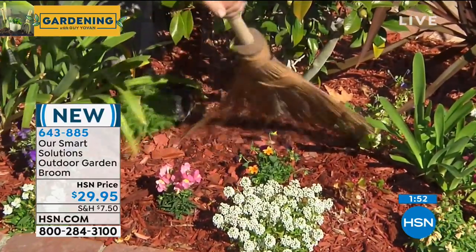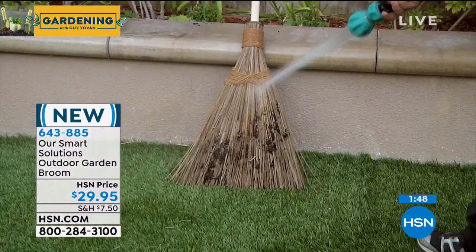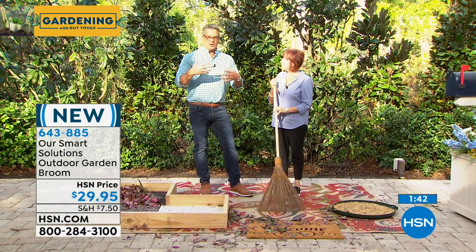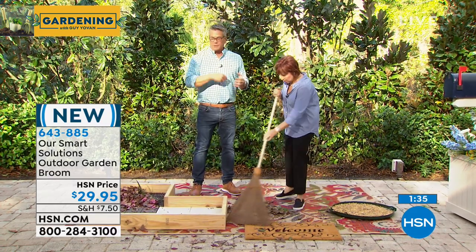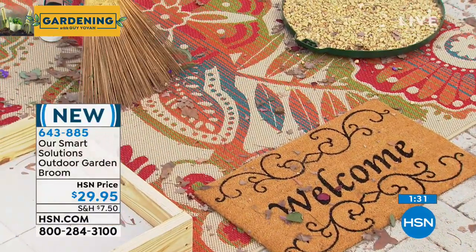It's delicate enough to work in and around garden beds. And there's what I was showing you. Let me tell you, that thing is amazing. As far as cleaning it, take a little hose. Don't forget, it's made out of mostly coconut ingredients, coconut fibers and all that stuff. Coconuts live outside, so you can rinse this thing off. You can wash it off if you want. If you want to put a little soapy water, you can do that as well. But honestly, I've never had to clean it.